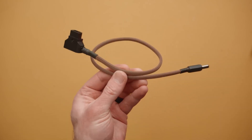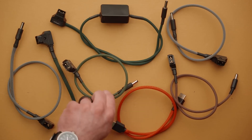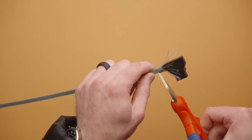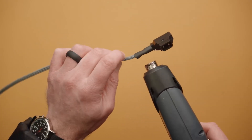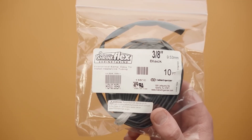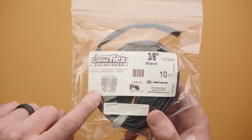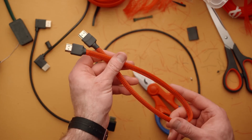We've got a good collection of tips to share with you this week, starting with how to make your own camera cables by DSLR Video Shooter. Some of this might seem a little basic if you're already used to terminating your own cables, but the real tip here is how they added colorful mesh sleeving around each of the cables and then buttoning everything up using shrink tubing. I also never knew that shrink tubing is rated not only with its diameter, but also a shrink factor ratio. If you have a project with some exposed cabling and you'd like to dress it up a little bit, keep this video in mind.